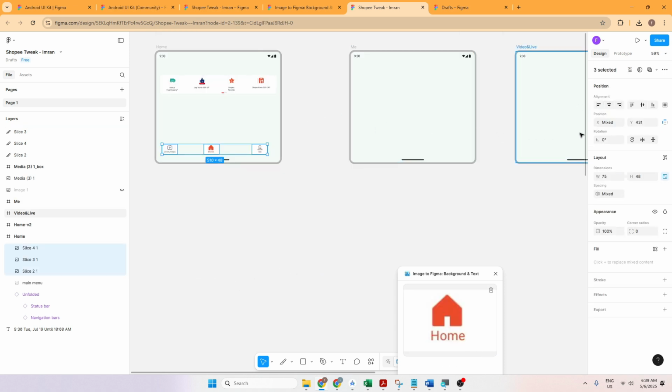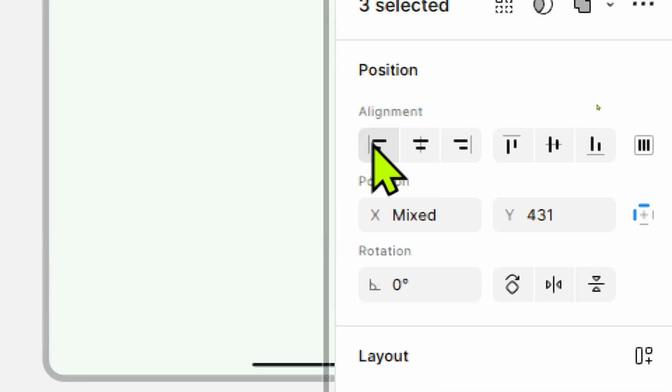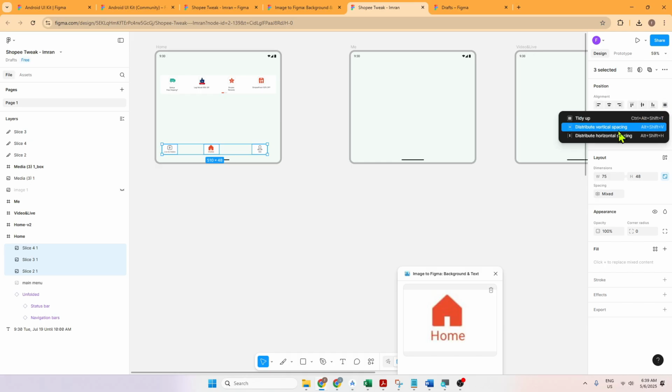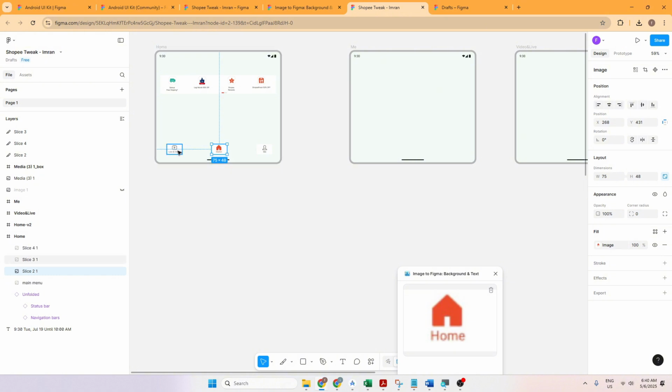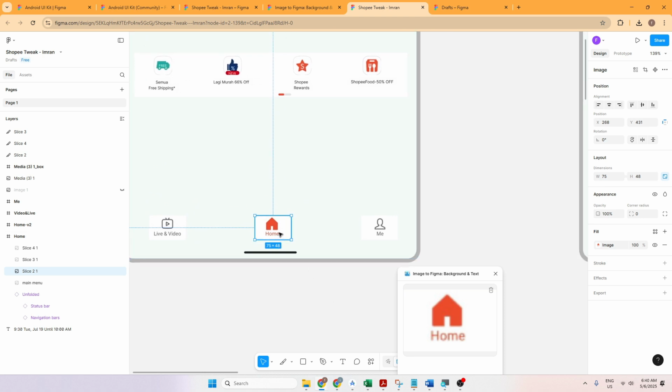Use the alignment. So if you look at the alignment, there are similar tools like align top, distribute horizontal spacing, this space. Okay, this is a bad example. 3 button at the bottom, 4 button at the top. Okay, never mind. We are going to link. Example. Not doing the correct design, just for fun. Home, I put it in the middle. So the correct one is home is on the left.